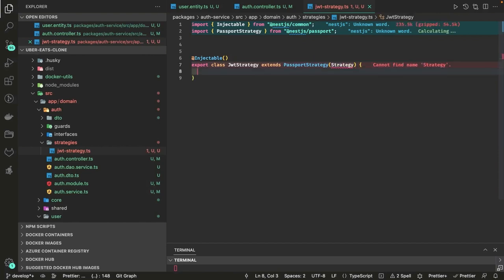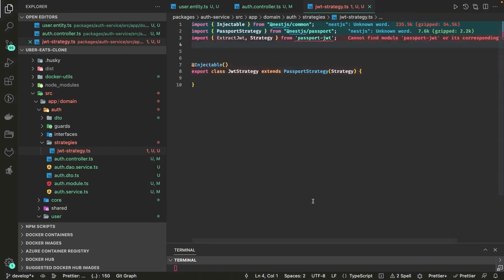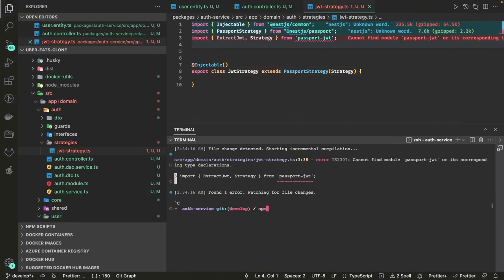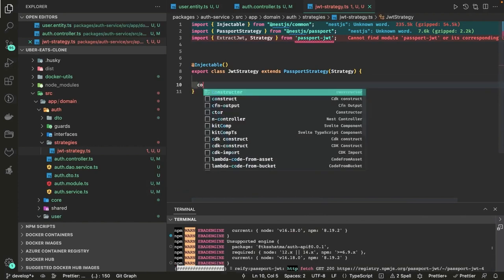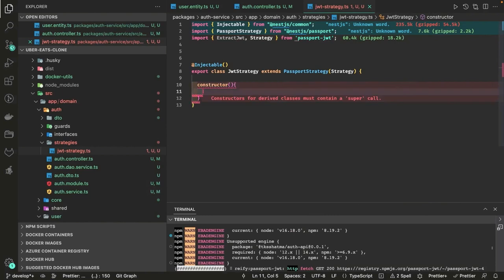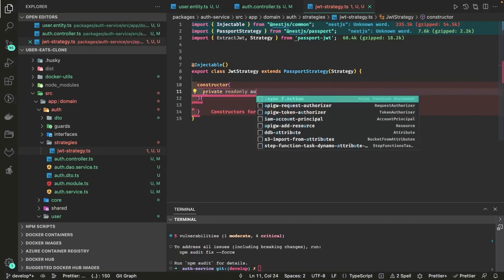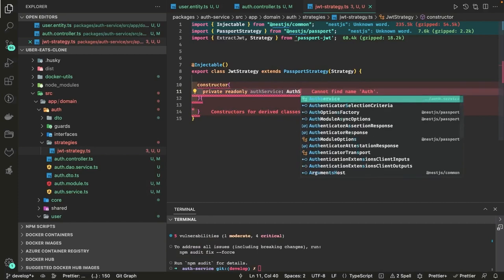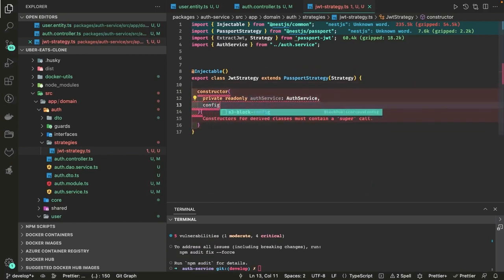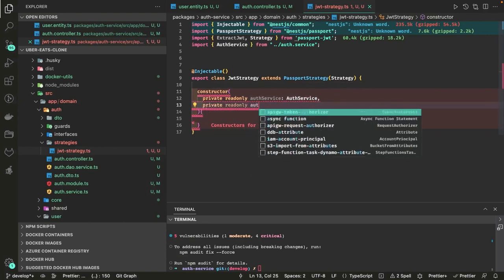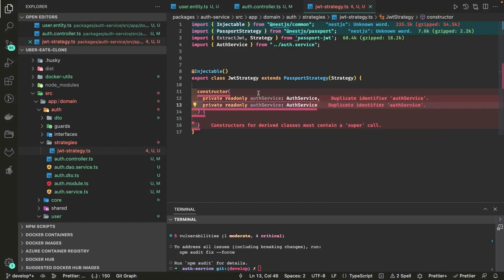Inside this strategy, there is a fixed set of code for how we write the passport strategy. There will be a validate method, and inside a constructor you will just pass the mechanism to extract the payload from the access token. Passport JWT is not imported yet, we will import it and we should be good after that. Now inside the constructor we are going to inject a couple of things, like a user service to validate that the user ID in the token is really an active user and has all the permissions. We are going to inject the auth service, and the config service, because with the help of config service we will provide this JWT strategy the access token secret. We need that secret again to decode the token and get the payload.